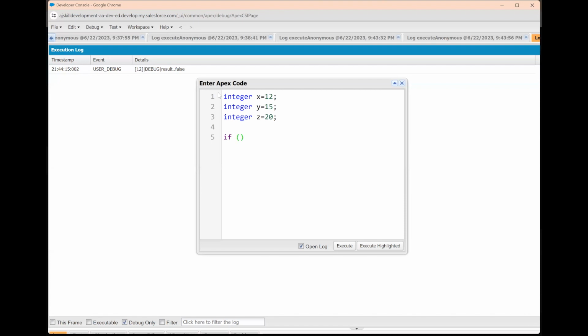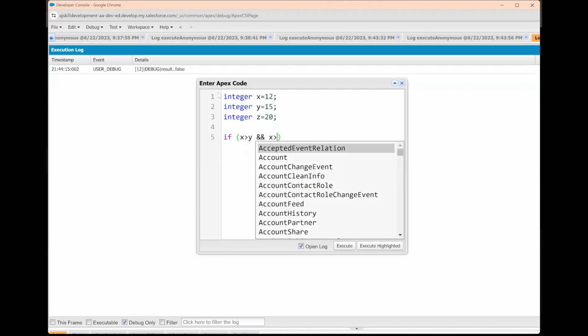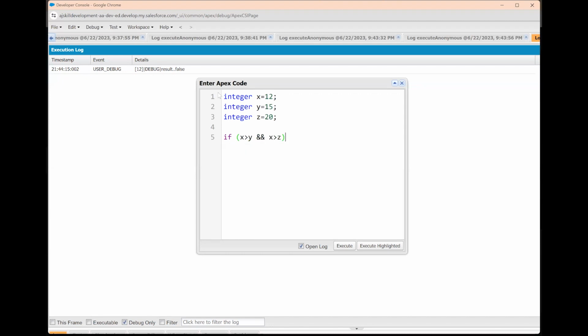If x is greater than y and x is greater than z, obviously x is greater. So I'm comparing two statements, and if it's so, I'm going to print System.debug 'x is greater'. I'm just comparing two values and returning which is greater here.